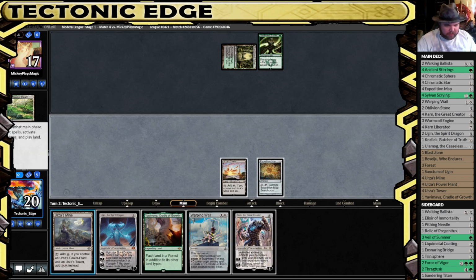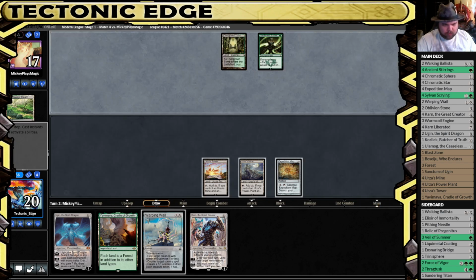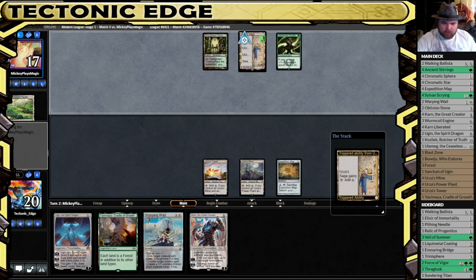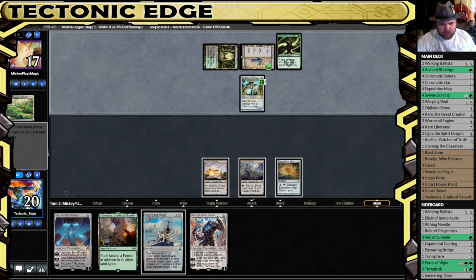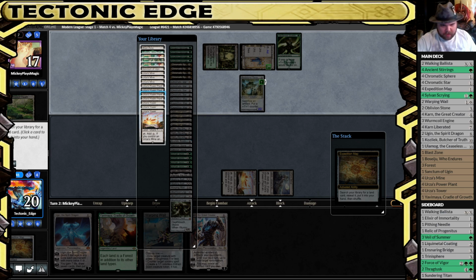There's our turn 3 play. Throw out the mine, pass turn. Alright, Urza Saga. Walking Ballista. Ravager. Alright. Let's grab a power plant.